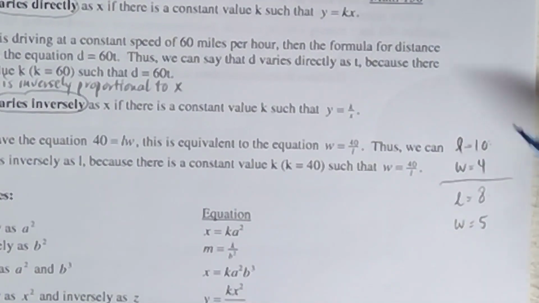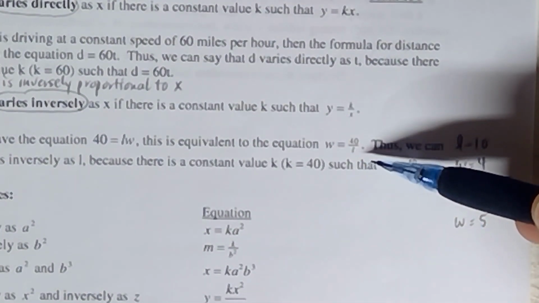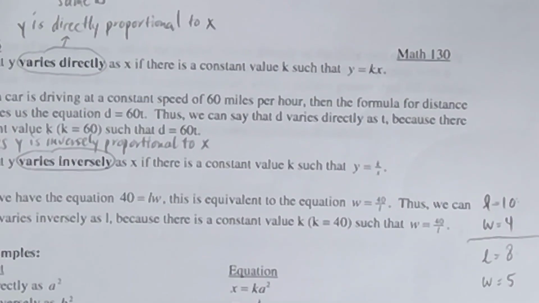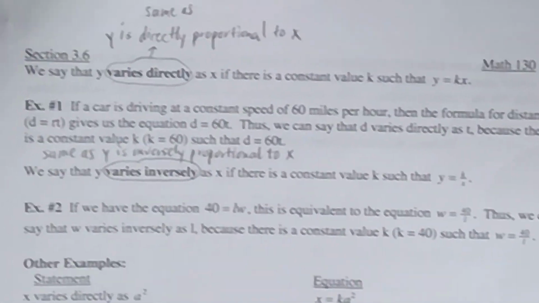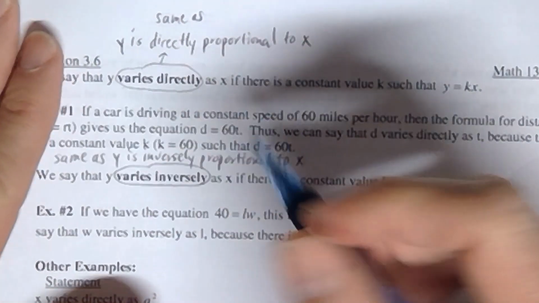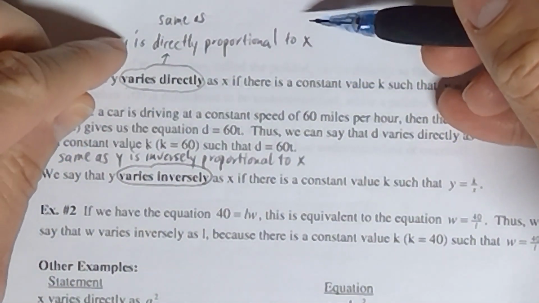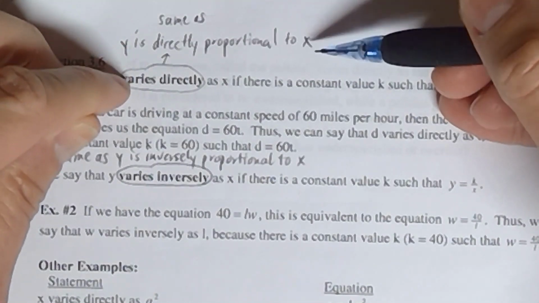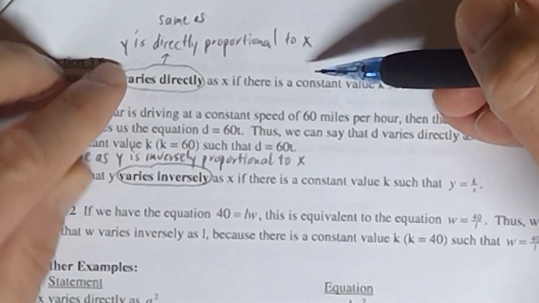There's more to it than that, but that's one of the key things, is that as one of the variables gets bigger, the other one gets smaller. Direct variation, there's an example of that up here as well. I'll show you that in a minute. But directly proportional means that the y and the x, as one gets bigger, the other one does the same thing. As one gets smaller, again, the other one does the same thing.